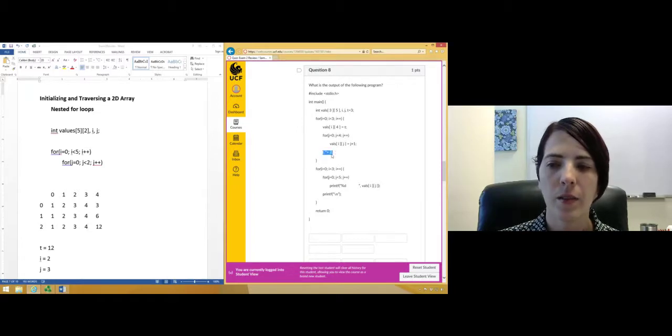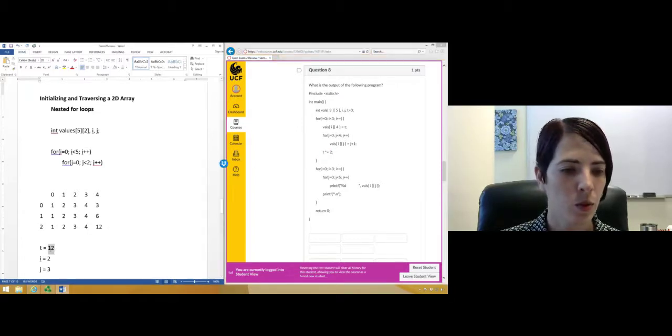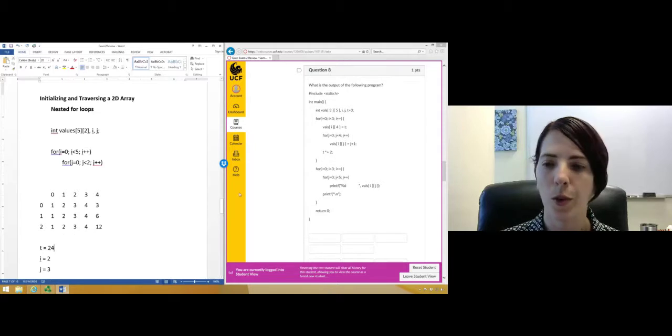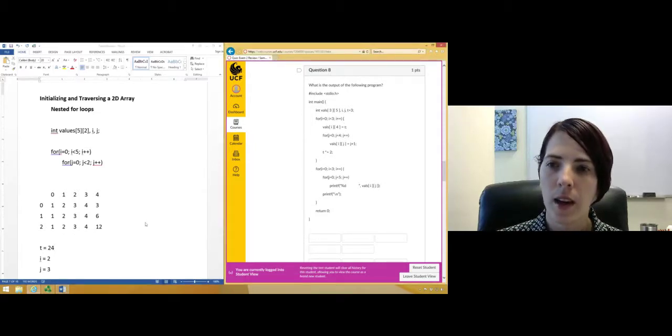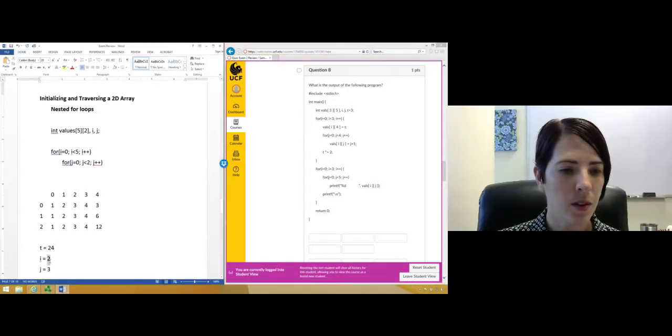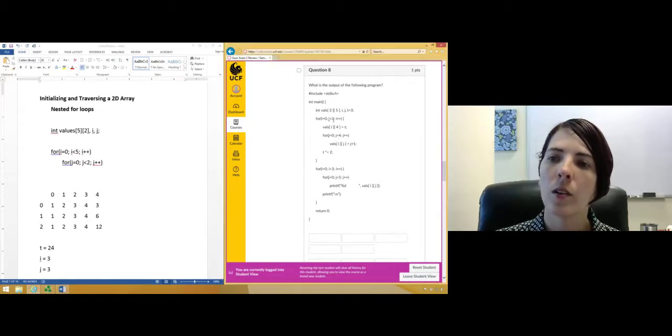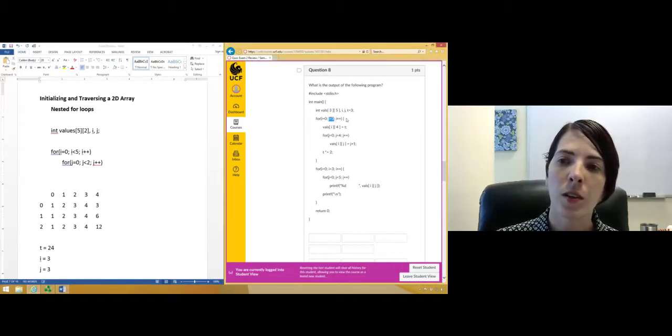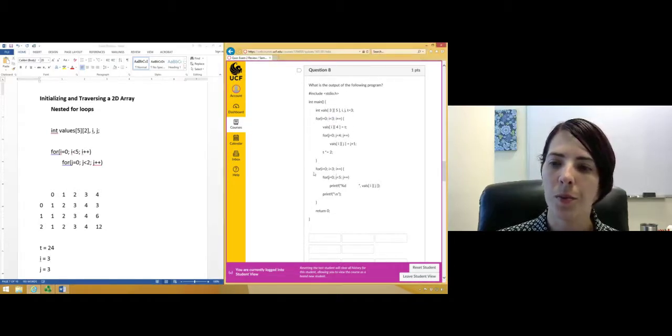And then t receives the value of t times 2. So t will become 24, and i will become 3, which is not strictly less than 3, so we're going to break out of that outer loop.